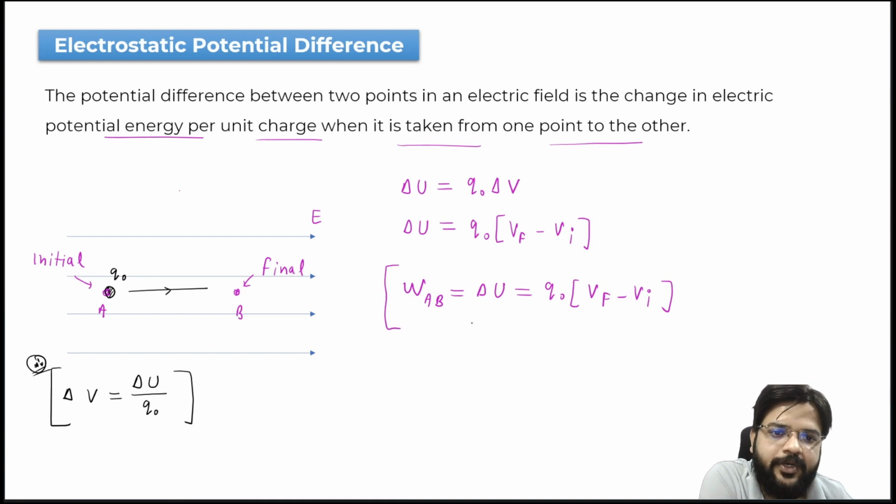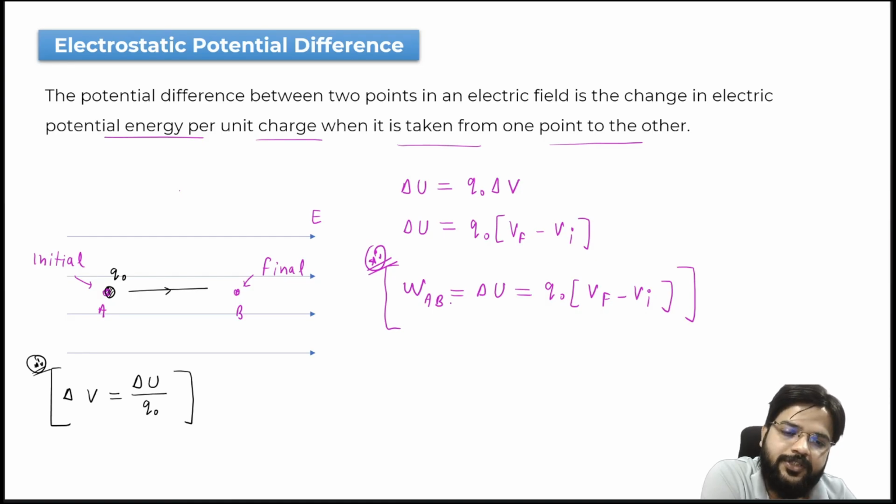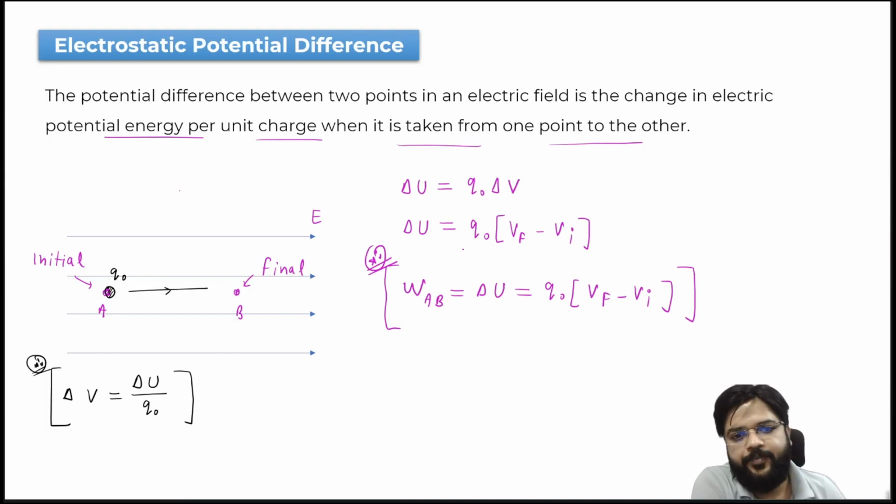This relation we are getting, everyone, and it is a very important relation for us when in the question potential is given. Let's suppose potential at A point and B point is given, and we are moving 2 coulomb charge from A to B. So how much work is required to move a 2 coulomb charge from A to B? In this question we will put the V initial and V final values and the Q naught value in this formula, and we will simplify. Then we will get the work required to move a charge from A to B, everyone. So like this we can do it. Correct? So when we have this type of question, we will solve with the help of this formula. Note down.